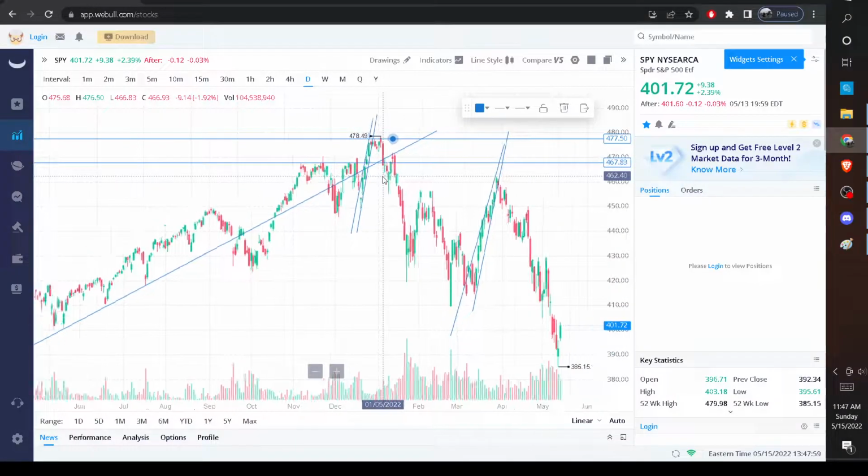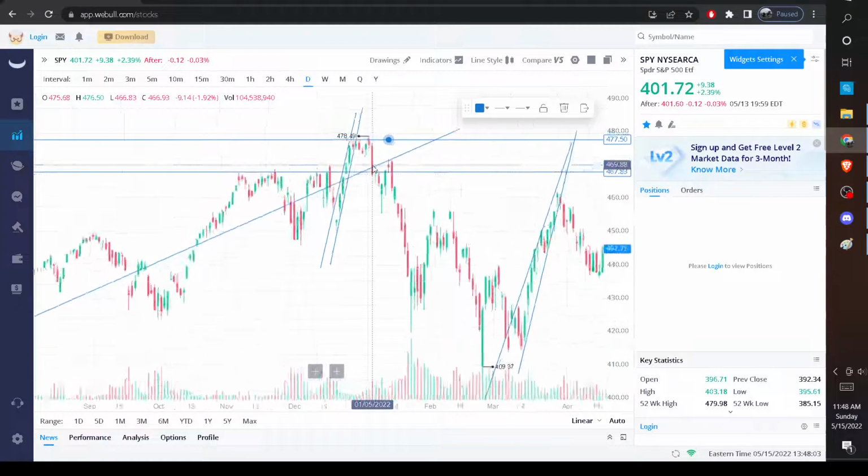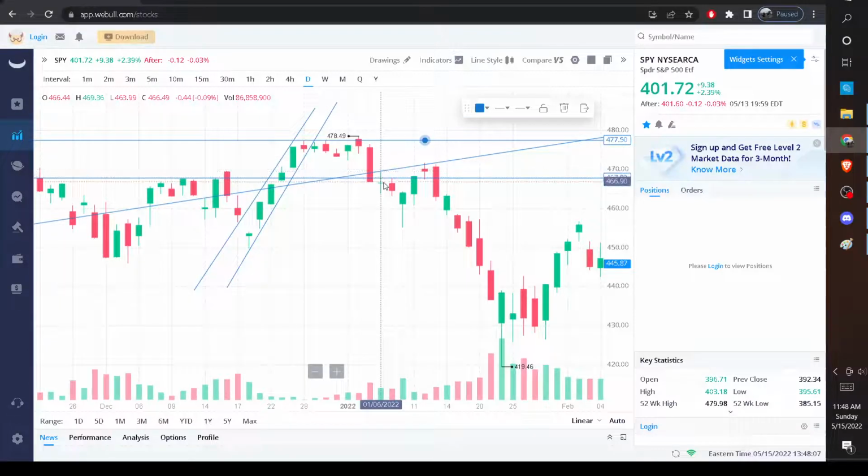Now, if you were paying attention to this longer term trend right here, you would have noticed that we broke trend on this day right here. And then what's worse, you saw a doji the next day. Now, a doji candle is basically signaling some sort of reversal of the trend. So we saw a breakdown of this trend line. We saw a doji the next day. I think it's reasonable to expect further downside.